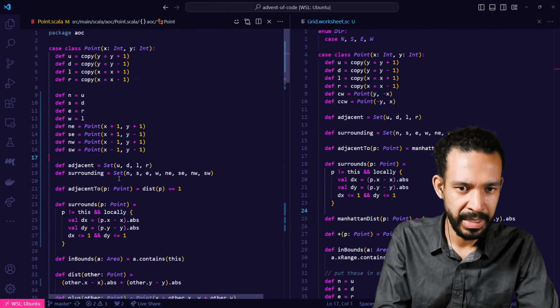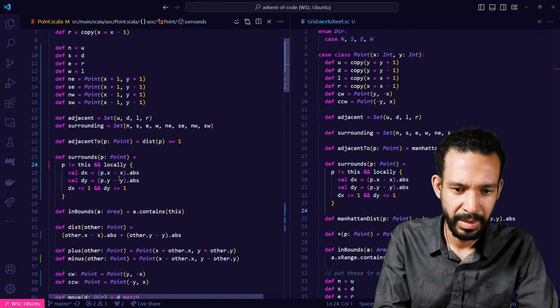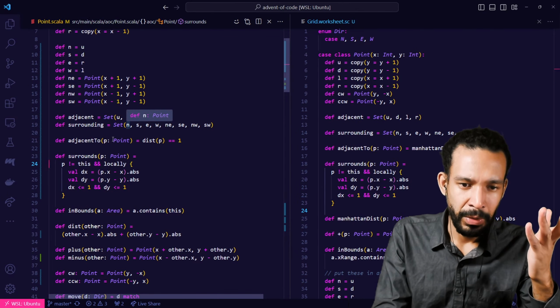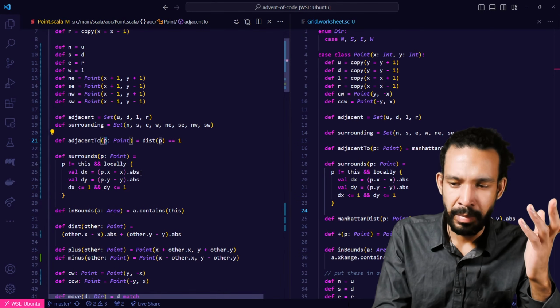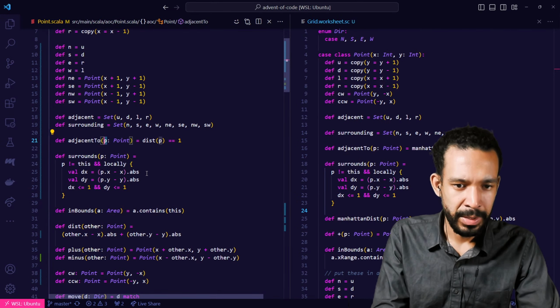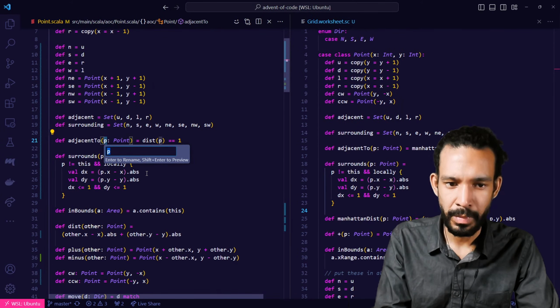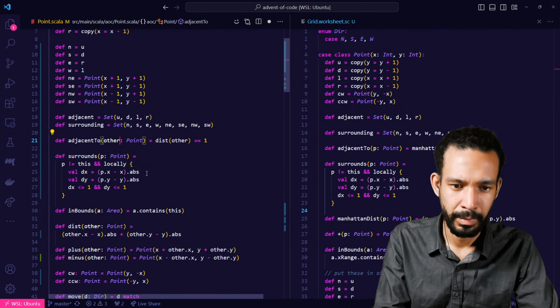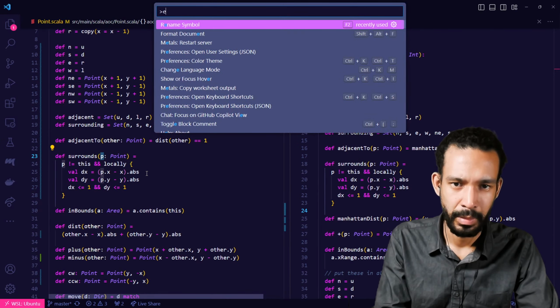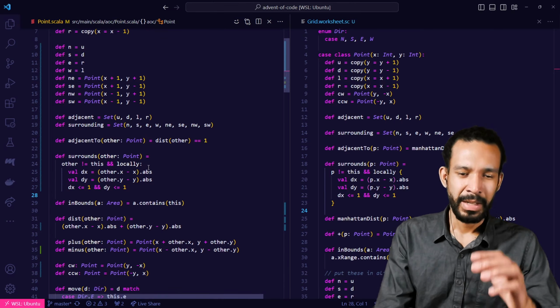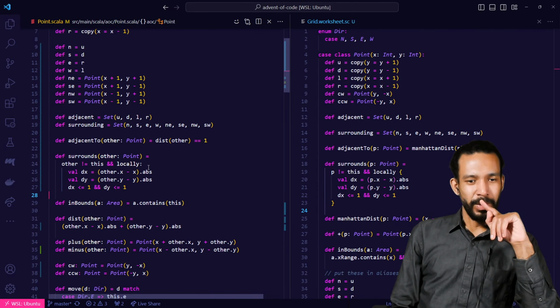And we have some change in naming conventions here. Since this is library code now, I don't mind naming parameters with full names, like other. Locally, it could just be... this is an interesting use of locally.